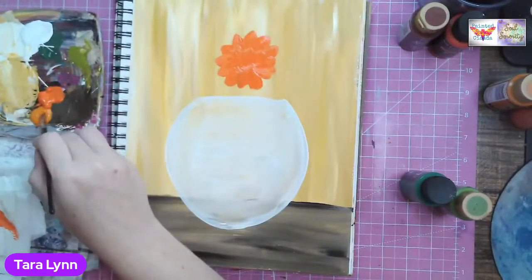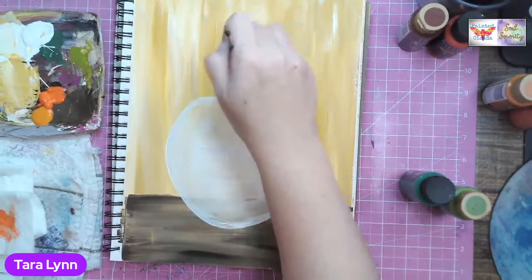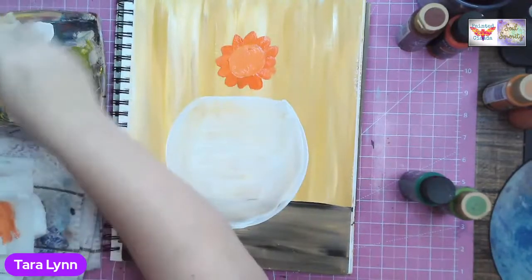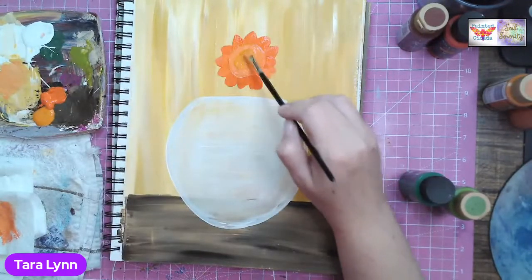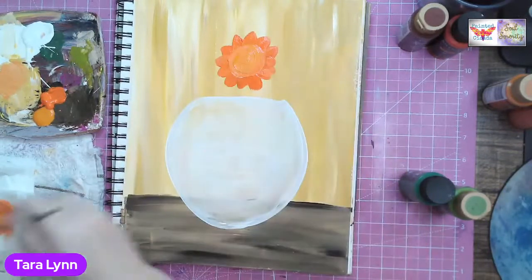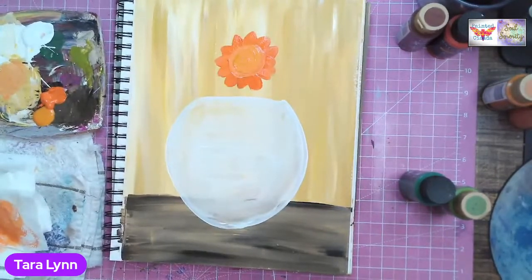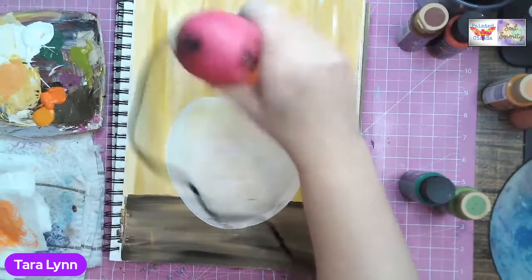And then what I can do is just add different shades of orange in there. Maybe lighten it up a little bit. And I am not going for realistic flowers, y'all. I'm going for fun. Fun flowers. So that's what my orange flowers are going to look like. And I can come back through when I'm finished and add some details with paint markers and such, or a detail brush. I'm just going to zip this dry a little bit.